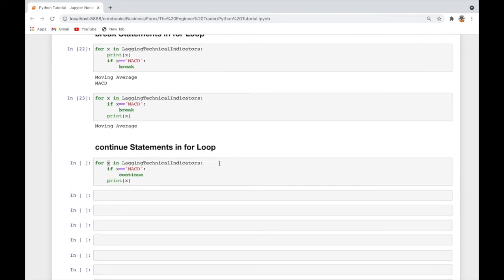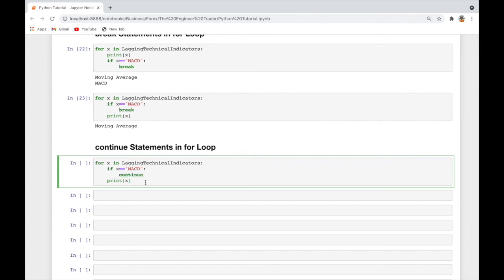So if it is MACD, yes, this is MACD. The x here stands for MACD. If x is equal to MACD, meaning this is true. Yes, it is equal to MACD. Continue, and don't print. Again, the print is only for this loop. If this is satisfied, continue.